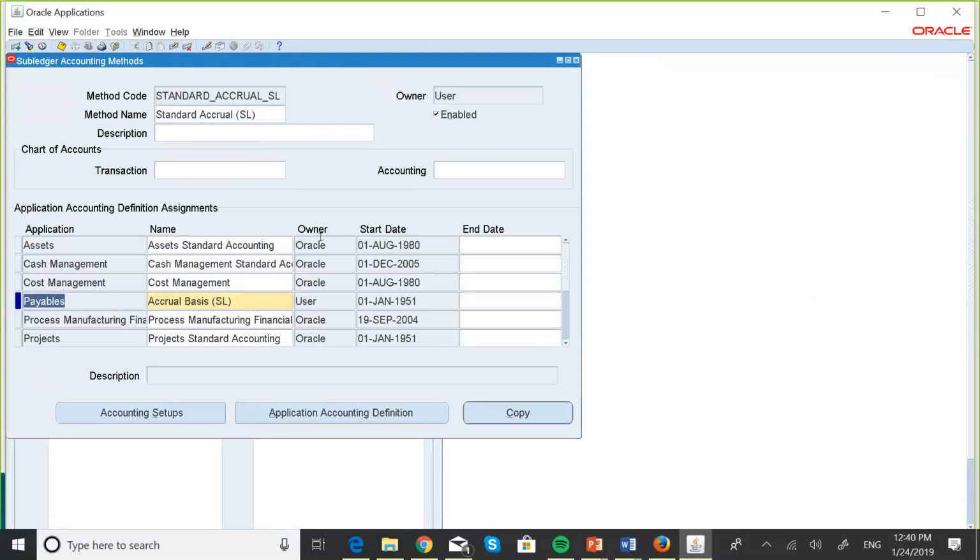So you can make changes in terms of the application accounting definitions that are attached here, for each of these applications. Okay, but however, these application accounting definitions are still the ones that are owned by Oracle.